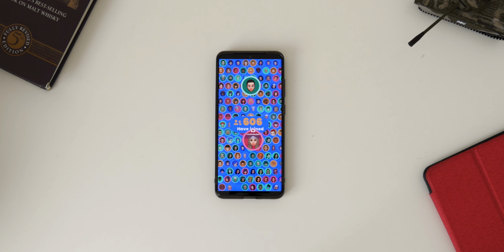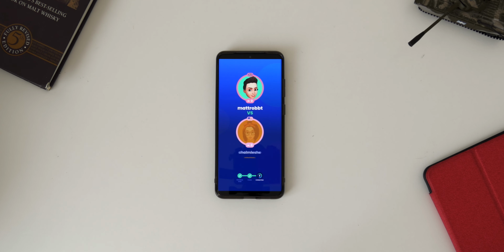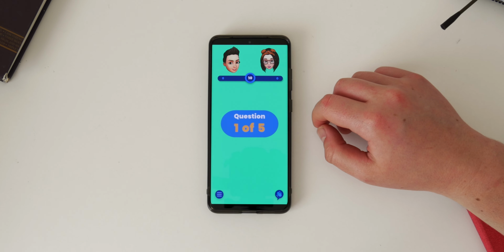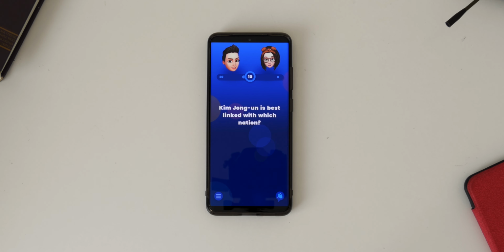Overall, the music and the way it works kind of reminds me of the Wii back in the old days. And it shows where each player is from with a flag, which is really nice because you kind of know which part of the world you're playing against. And the overall animations and the way the app works is pretty cool. As you can see, it's paired me up with another player. It does this countdown, and then it simply goes ahead and fires out loads of questions. You do have an option to 50-50 the questions, and you also have an option which basically just chooses the answer for you, but I don't really use that one.